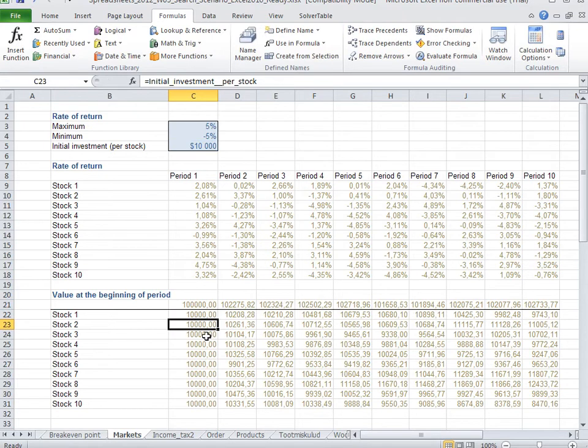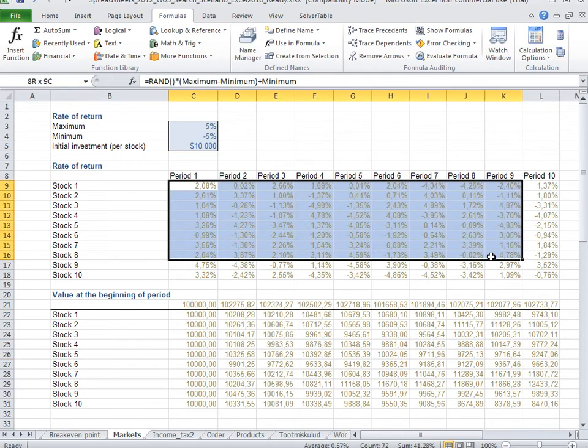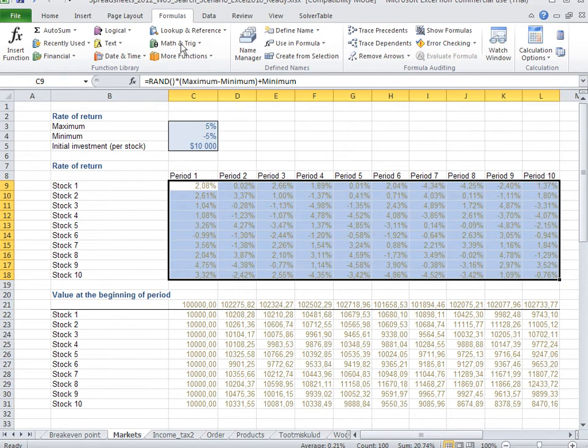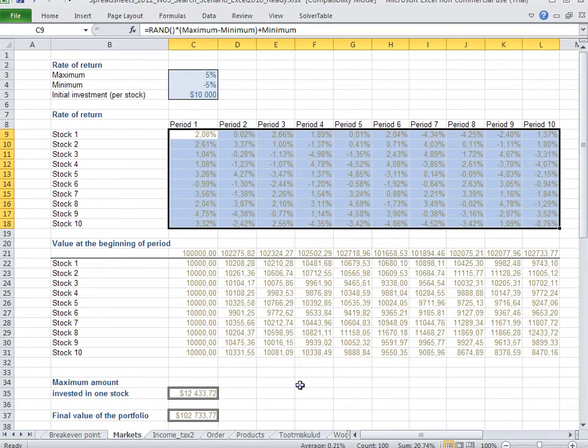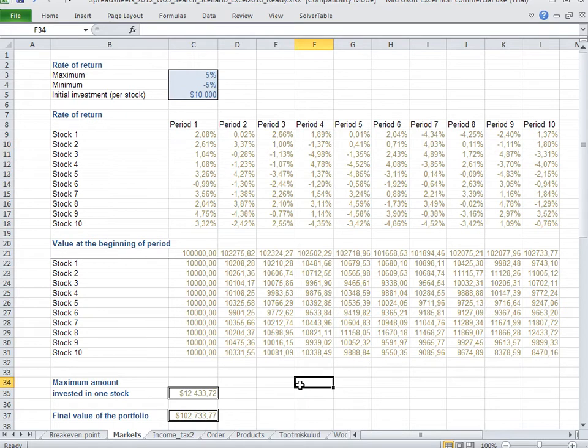The stocks were invested at $10,000, and all these initial stock values were $10,000. So every stock received an equal investment. Now in here we had the percentages by how much the stocks were going up and down. These used to be random numbers, but here we can see that now we calculated the stock price. We have those percentages, these random numbers. We are not going to go over all the details of the exercise, so you can go back and look it over, but here are the random numbers.